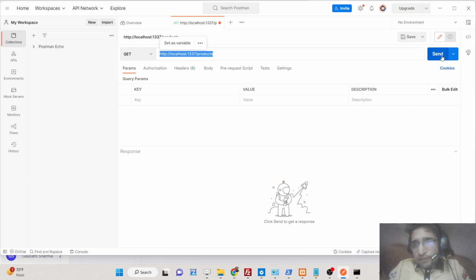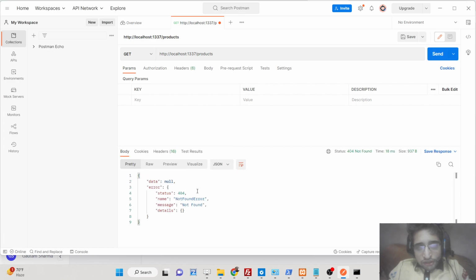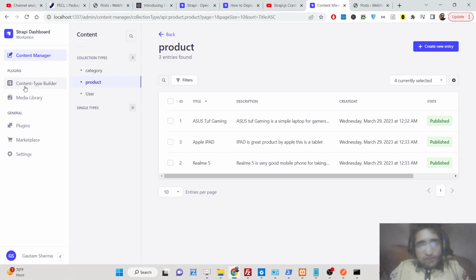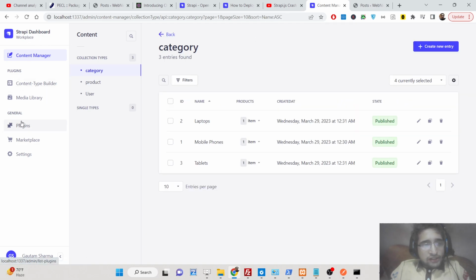And now if I click send, you will see that, guys, it is saying that status is 404, name is not found error. So why this error is taking place, guys, let me show you. Inside your Strapi settings, guys, you need to allow permissions.